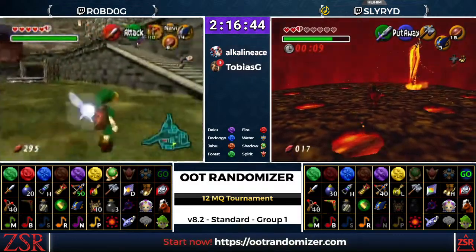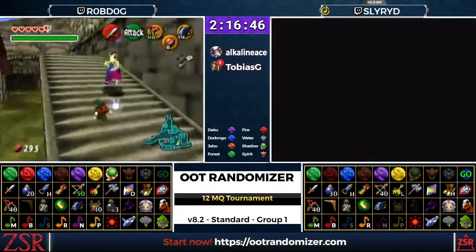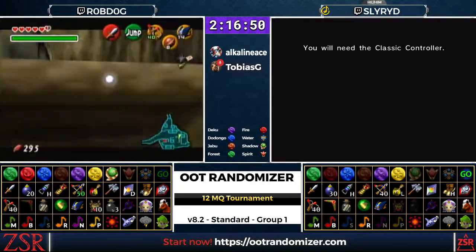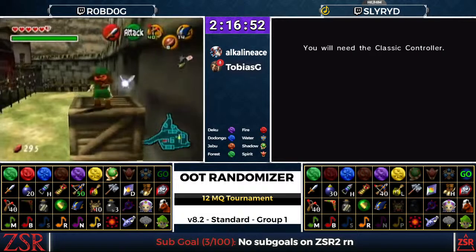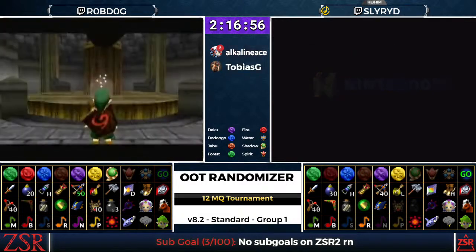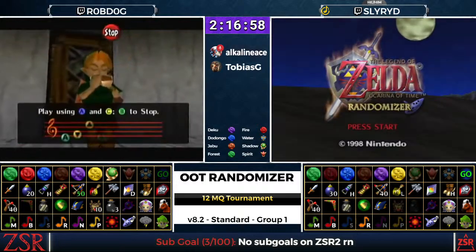But anyway, Sly had to reset the Volvagia fight here. Did not grab a fairy and ran out of time. But wait, Sly, you have the Goron tunic. Yeah.